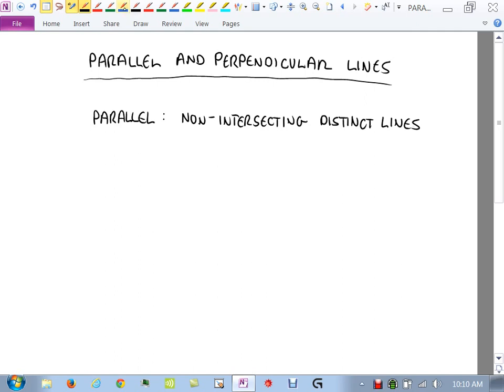Because what if I did this? I want you to understand where the distinct comes from. What if I drew this line right here, and I said, look at this red line. Are they parallel? Well, they look parallel, right? They look like they're not going to hit. I know my drawing kind of sucks, but the idea there is that they wouldn't hit, right?